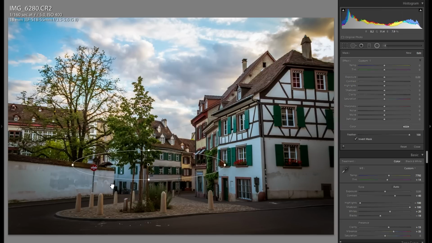At the end, if you know what it does and you get a hang of it, it's pretty easy. I've done a complete tutorial about dodge and burning, but pretty much you just want to make sure that you have your feather at 100, you invert the mask, and I always like to start with plus exposure. So that's what I'm gonna do here, and just go over some of these areas on the picture that I think could use a bit more exposure, are a bit dull as they are right now.